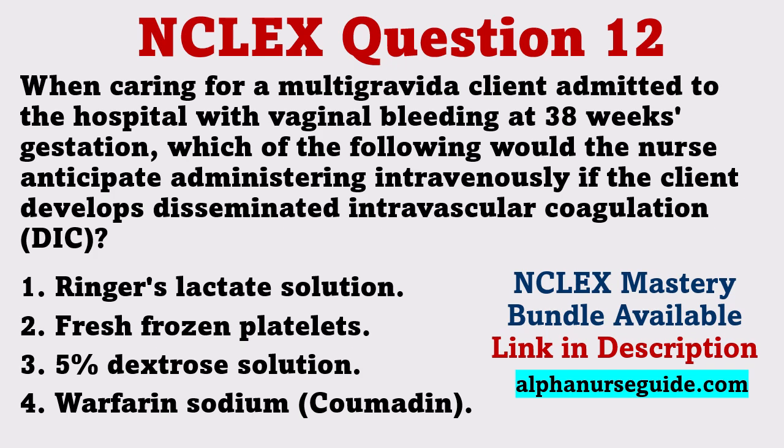The correct answer is 2. Treatment of DIC includes treating the causative factor, replacing maternal coagulation factors, and supporting physiologic functions. Intravenous infusions of whole blood, fresh frozen plasma, or platelets are used to replace depleted maternal coagulation factors. Although Ringer's lactate solution and 5% dextrose solution may be used as intravenous fluid replacement, the client needs blood component therapy. Therefore, normal saline must be used. Intravenous heparin, not warfarin sodium, may be administered to halt the clotting cascade.